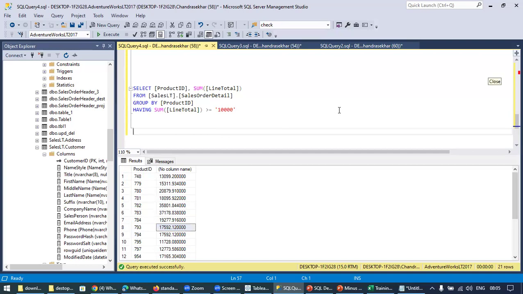Primary key. Didn't explain about primary key, sir. One more time, primary key.